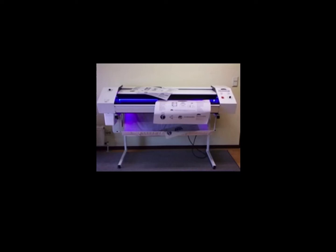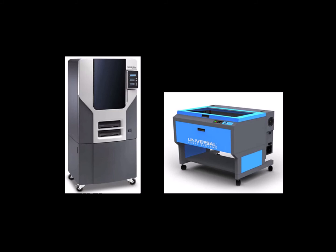The diazo machine uses ammonia, and if you've ever spent a day locked in a room with ammonia fumes, there's a lot of brain cell death. So if we're working with chemicals, make sure you know what the chemicals are, make sure you're ventilated or have a respirator on. This is a 3D printer, and on the right we have a laser cutting system. The laser uses electricity to generate heat and a laser beam to cut through material, so we have to know what gets hot and how to avoid getting hurt. The 3D printer is also very hot inside as it melts and extrudes plastic. When working around these tools, know the hazards so you don't give yourself an owie.